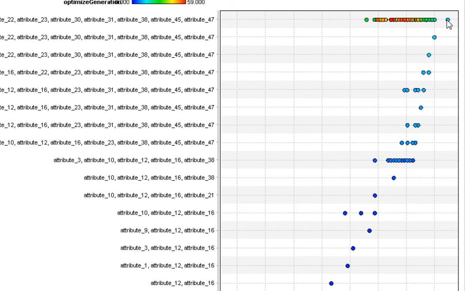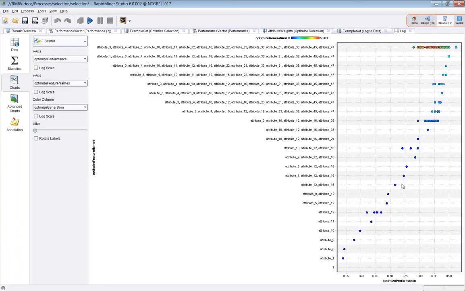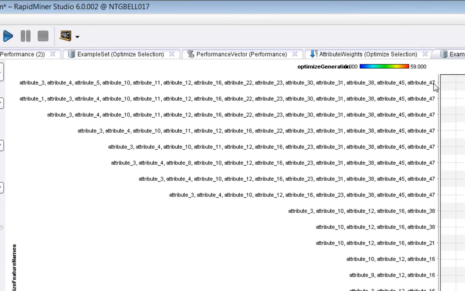So as it goes up the generations, it gets to the point where it can't do any better, which is this point here, and then what's happening is it's not remembering any better attribute combinations here, and the generations are increasing and going redder, so you can see there's a redness happening here. So it's quite a neat illustration of what's happening. So it starts off and it ascends here, and then at this point here it's at 92.5% roughly. It says the best combination of attributes it's found is these here.